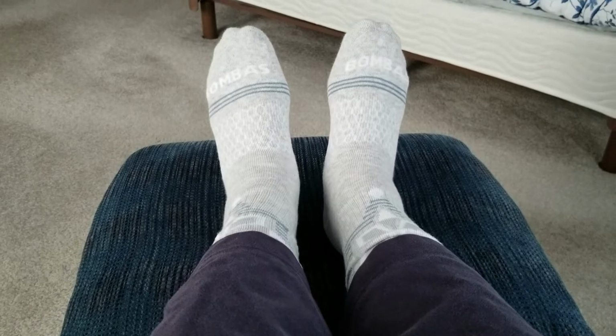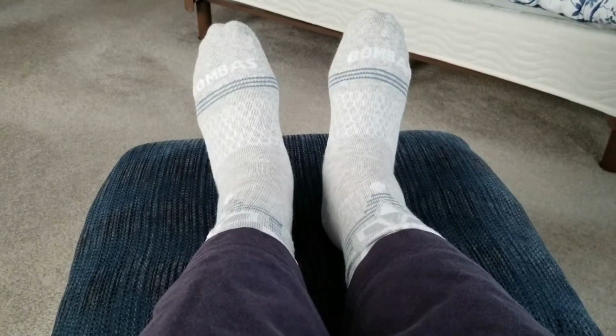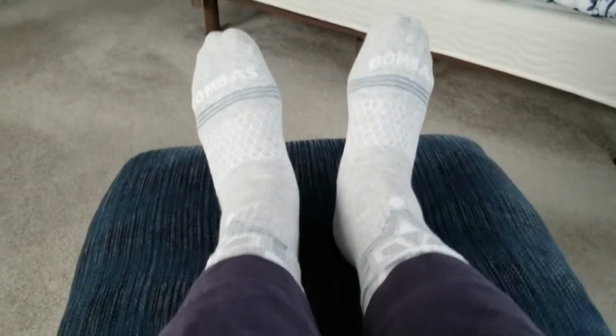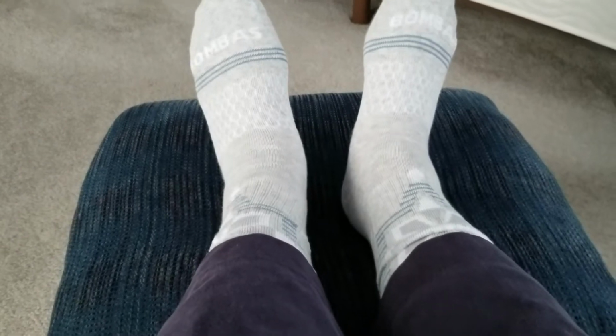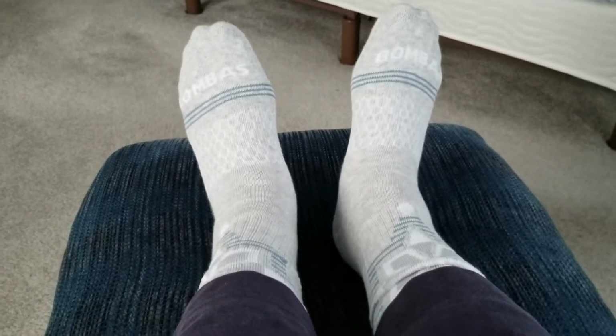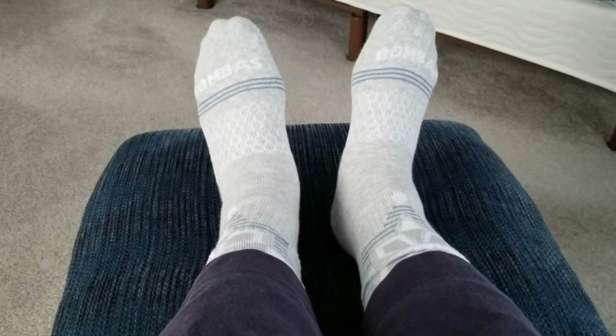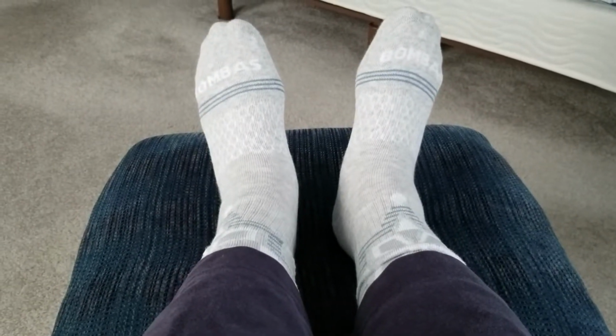I mentioned the Bombas socks in a previous video. I think it was in the 4-week update video where I was talking about how things went over Christmas, which was not great. And I have to say that these are one of the best gifts I ever got. For months, I've been seeing ads online for Bombas socks. I think part of the reason for that is because I have struggled for a while to find comfortable socks. I've had a lot of trouble over recent years finding socks that I think are really comfortable. And so in my endless search for socks, Bombas keeps giving me these ads.